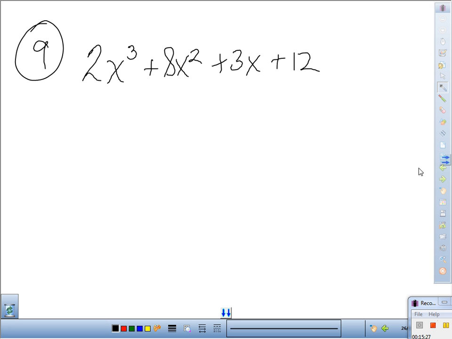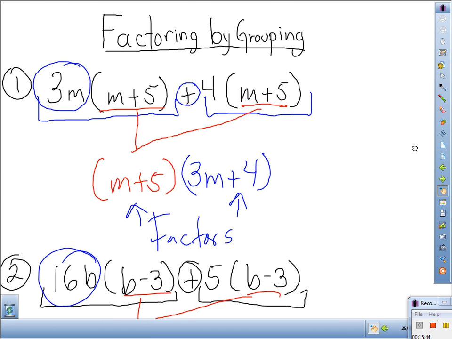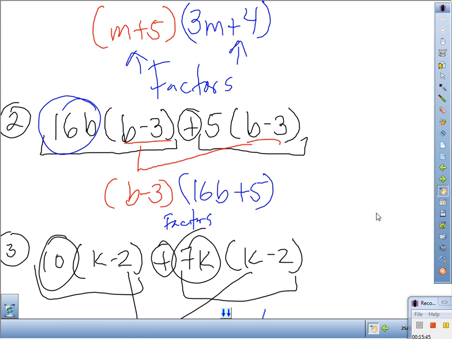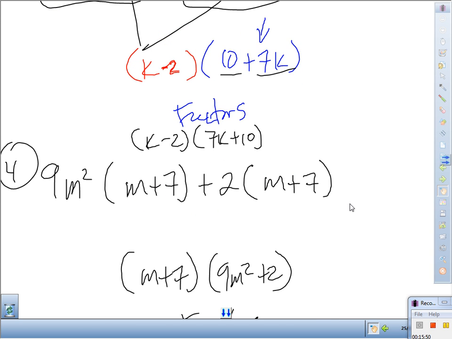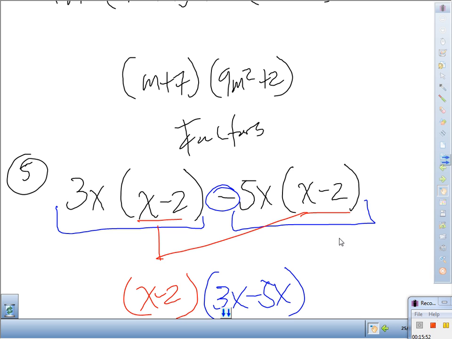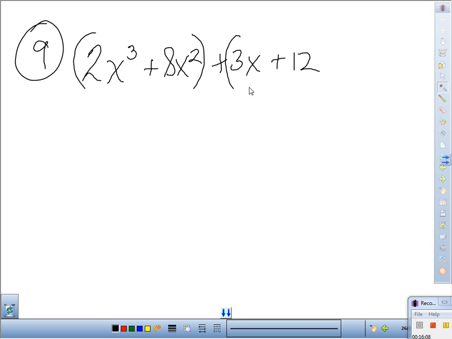Here it goes. Look at the ones we started with. Look up, please. How many terms do we have? 1, 2. Look at this one. 1, 2. However, we arrive here. How many terms do we have? 1, 2, 3, 4. Since now we have 4, we have to group them by 2's. These 2 and these 2. That's why we group them.